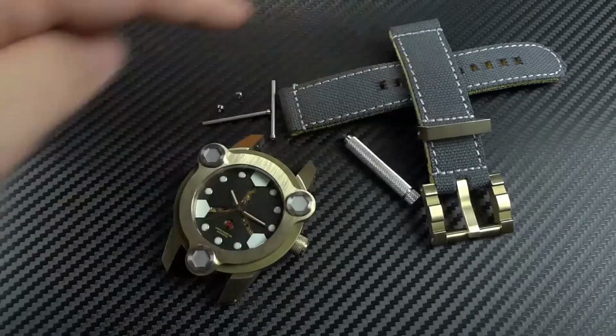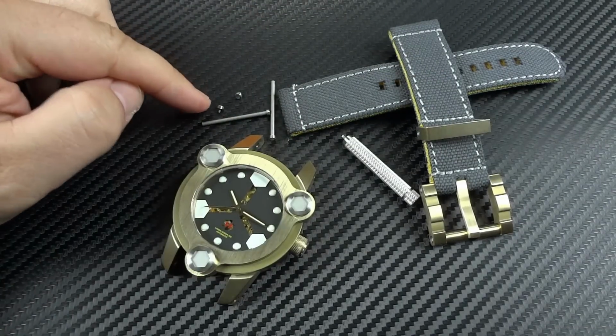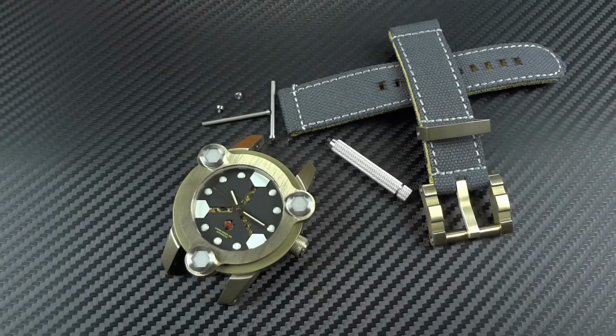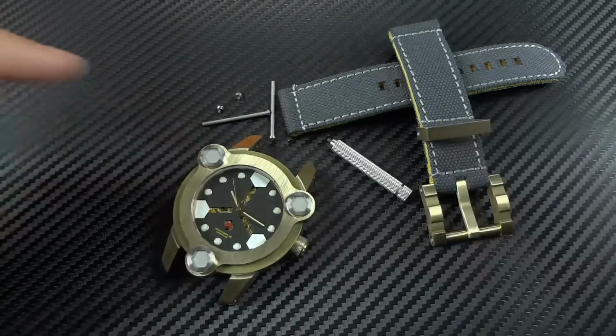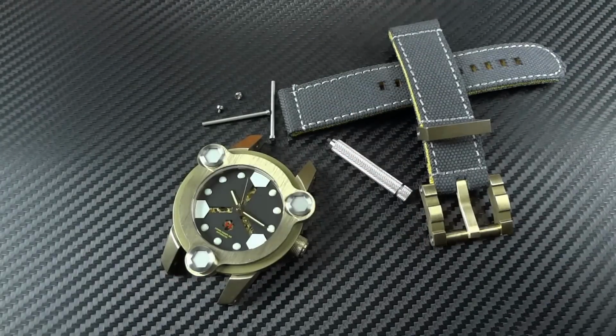Very quickly, you'll see here all of the components and what you're going to go through to remove that. These are double-headed screws, so even though you have the tools in order to remove the screws, you're going to have to use something that's very, very tiny to push through the lug to push out the rod section of the screw. I happen to use a little thumbtack and just push through on the other side.